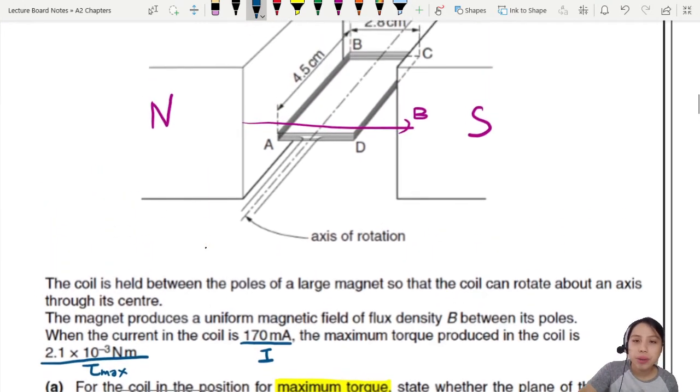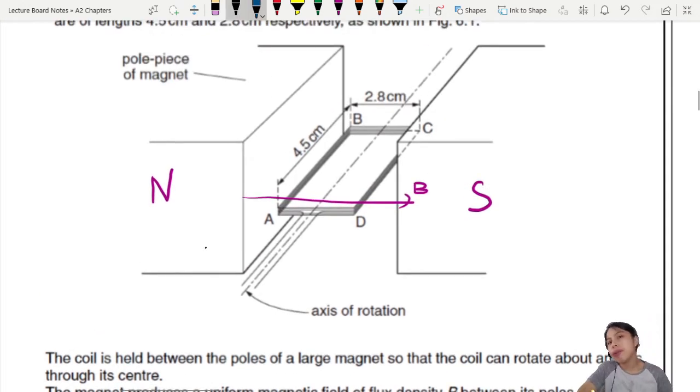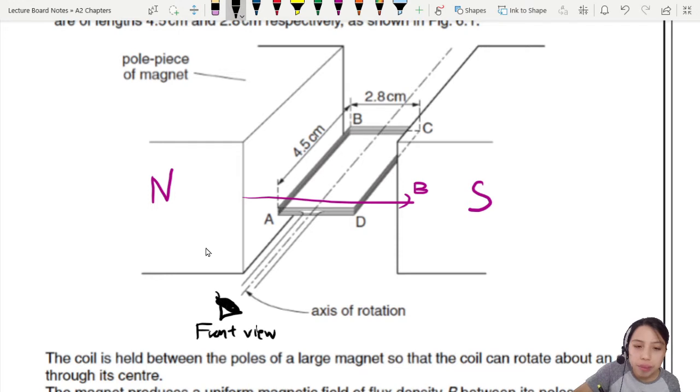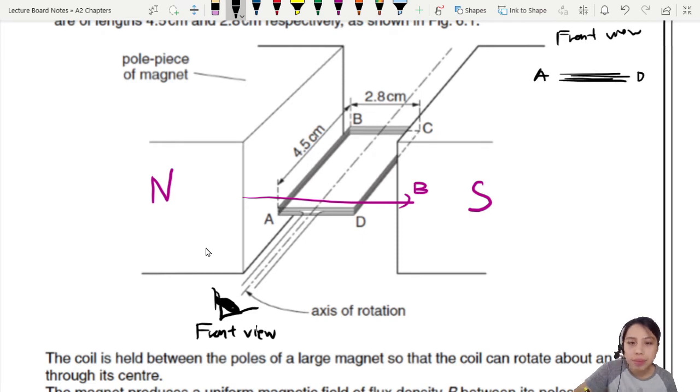How do you figure this out? Okay, time for some drawing. If you can't see straight away what the answer is from just staring at this diagram, it's good to learn to redraw or think in a different perspective. So for example, maybe I want to see this setup from the front view, like where this eye is looking. So we're going to redraw some of this. Front view, you will see the coil, which is here, AD. And also, don't forget the magnetic field, which is going in this direction if we define north-south.